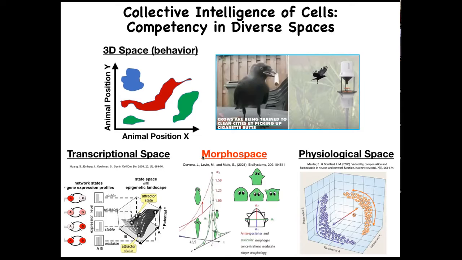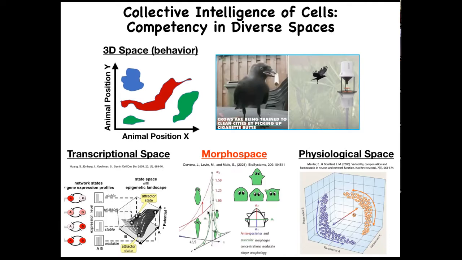We're going to spend most of our time talking about anatomical morphospace. But just imagine if we had evolved with a built-in sense of our own blood chemistry. So if you had some sort of a sensor, almost like a tongue, but let's say 20 different metrics that you could take of your blood chemistry at any given time, and you had a sense organ that was able to report that. I think we would have no trouble perceiving that we live in a 23-dimensional space, and that our liver and our kidneys and our various organs are actually intelligent agents navigating that space to solve all sorts of new stressors and problems that come at us every day.